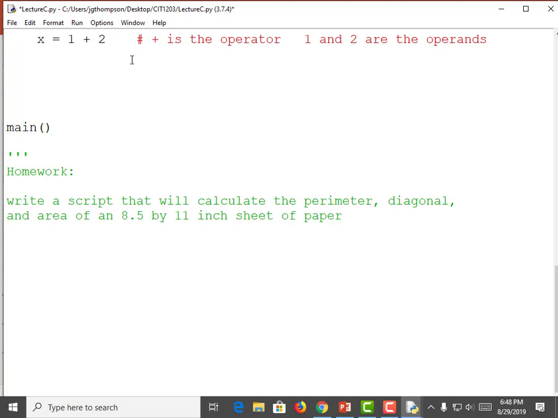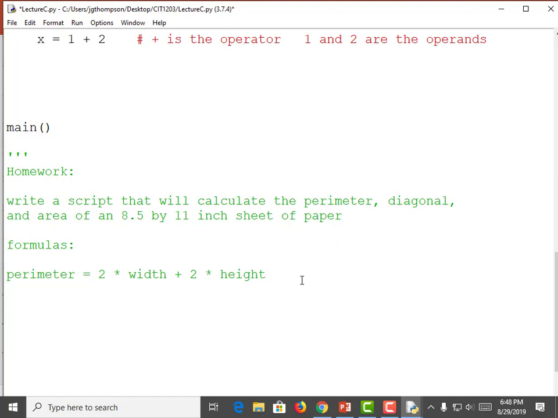I can make you look up the formulas. I could even tell them to you, make it easier. Formulas. Perimeter. Or maybe just P, I don't care. Perimeter is equal to 2 times the width plus 2 times the height. Now you don't have to use variables here. You could just put in 2 times 8.5 plus 2 times 11. How you structure the program is up to you. If you need me to provide you an algorithm, you know, a series of instructions, a series of steps in order to do it, text me and I will.